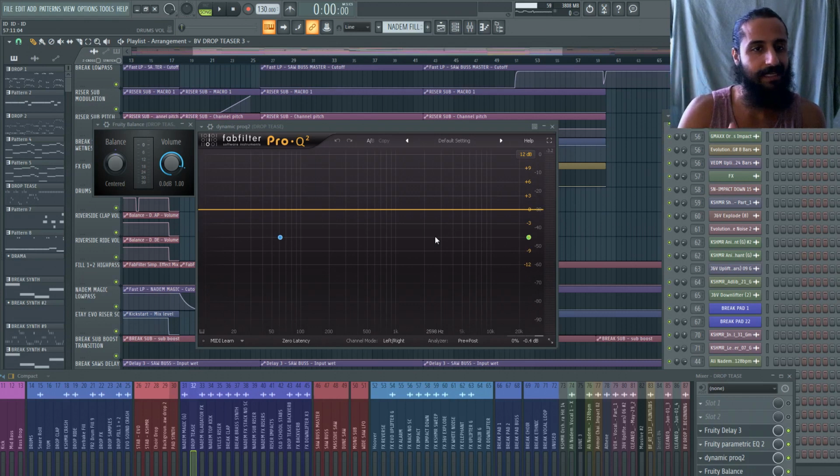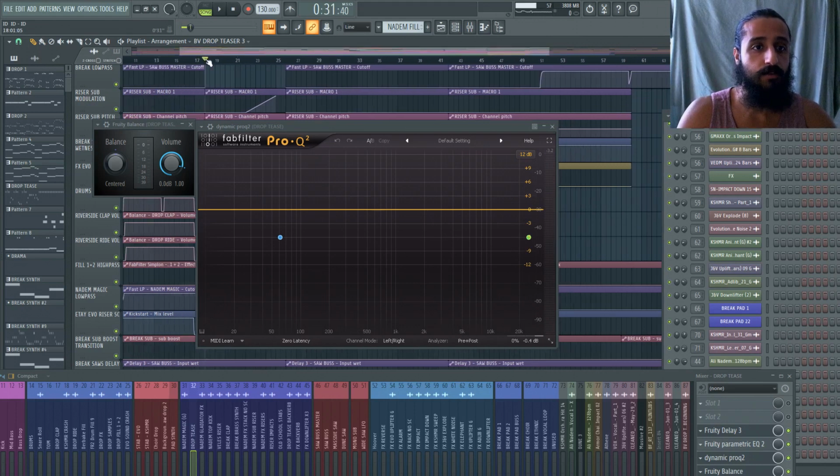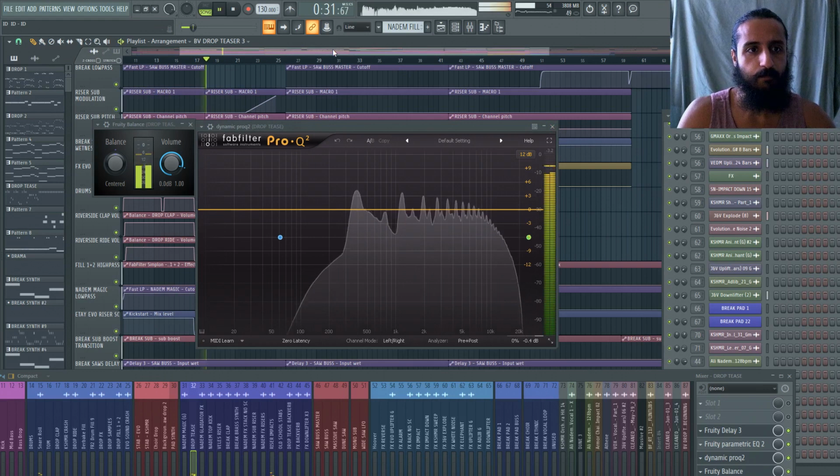And there's multiple techniques I'm using in my buildup. So I'm just going to play back my buildup so you can get an idea. And then I'm going to explain this method inside of Pro-Q that I did. And you can do this inside of Pro-Q2, Pro-Q3, probably Pro-Q1 as well. And so let's just play this back.